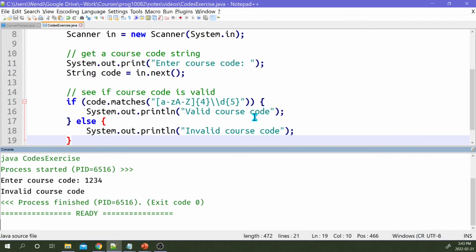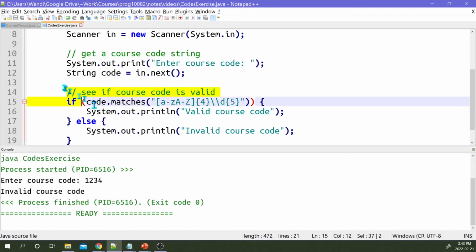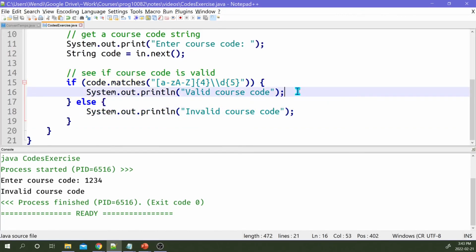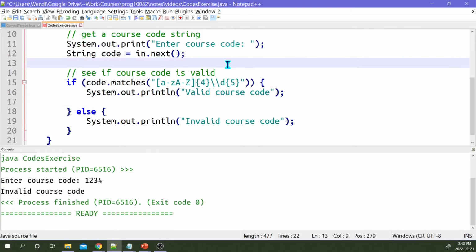But there you go. So now that's really, really basic. This is just an introduction. You can do all kinds of other stuff. In the very, very beginning, we talked about the price and quantity. So a really good practice exercise would be to write a program that asks for the price and quantity of something, and then write one of these to validate the price or the quantity first, whichever one you want to do first. And then if it's valid, do what you need to do. Then validate the other one. There's a couple ways you could do that too. So that would be a good practice exercise if you're looking to practice.